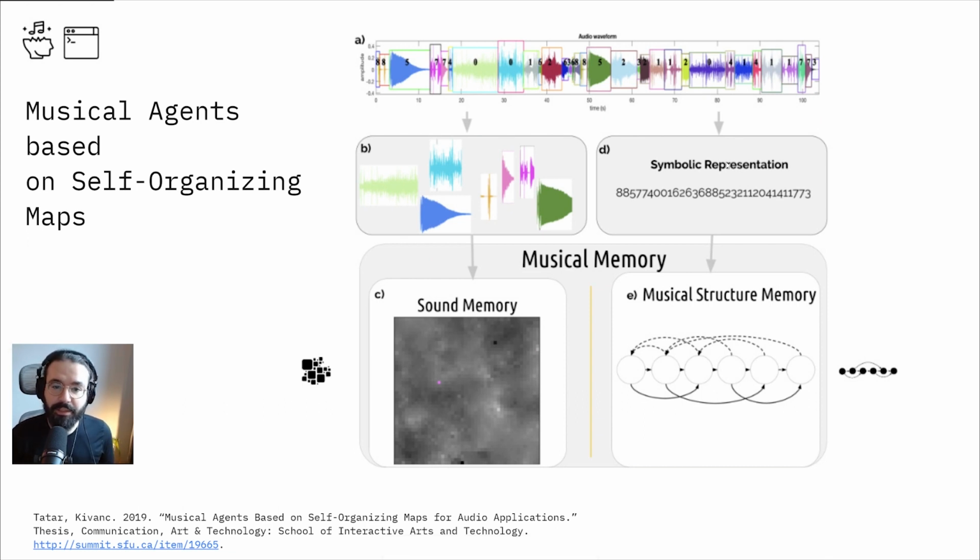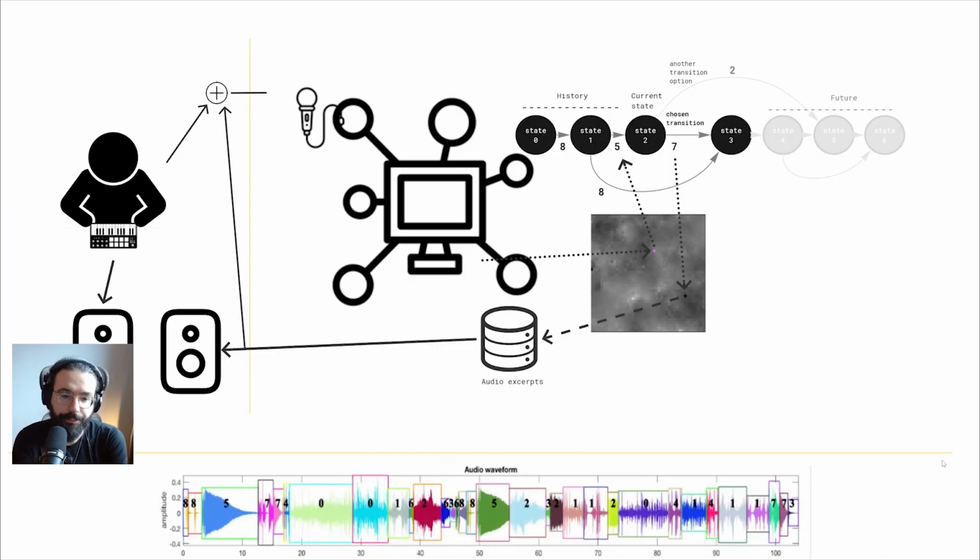And at this point, it's really interesting because this recording is, by the way, one of the short compositions of Xenakis. And it's very interesting that even in this short composition, this approach has found patterns. For example, the composition starts with 885, and then we see 885 again somewhere in the middle of the composition. Looking at such symbolic representation, we can use sequence modeling algorithms in machine learning to try to find recurring patterns in that symbolic representation. We could use this approach to perform music with it.